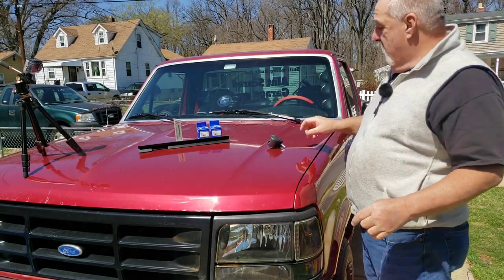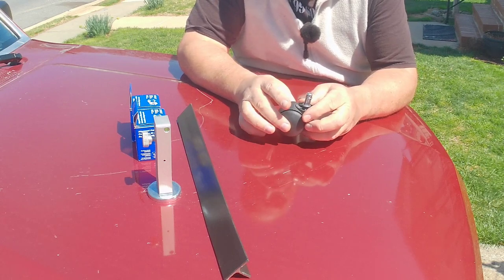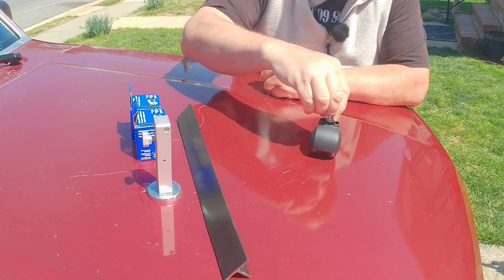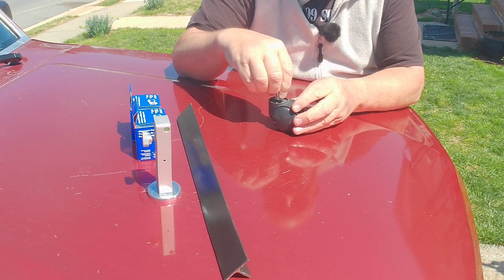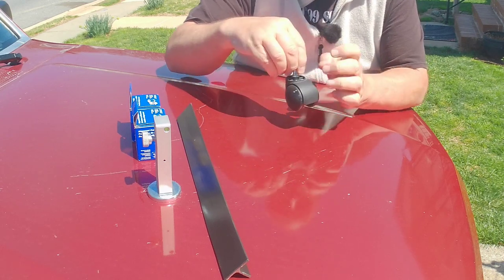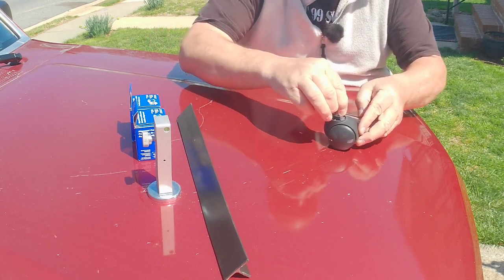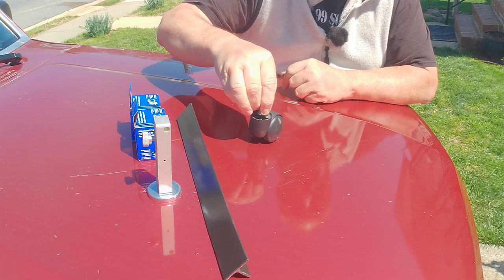Now, to better explain that, here's a caster. All right, now this caster, here's how it works. This is the pivot point. Now this is extreme, but whatever. This is the pivot point right here. So when you roll like this, no matter where you go, that wheel follows you, just like that. Now, if that pivot point was in front, your wheels are going to fight you, because no matter how straight you go, eventually it's going to turn. It can't turn because you've got the steering, but the whole time it's pushing like that. So you want the wheels to follow you. That's how a caster's designed, the wheels follow that pivot point. And that there is what we want.